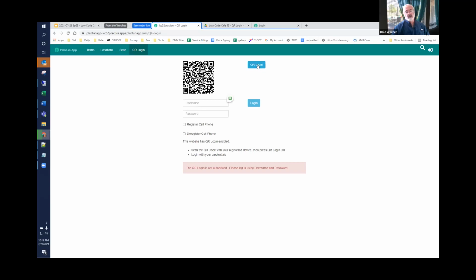But if somebody else had your phone or cracked your phone and got the cookie that's stored on board, they would be able to log in the same way on your site. So this is a convenience login. It's just as secure as username and password, or it can be, but it's not two-factor authentication. But we'll get to that.